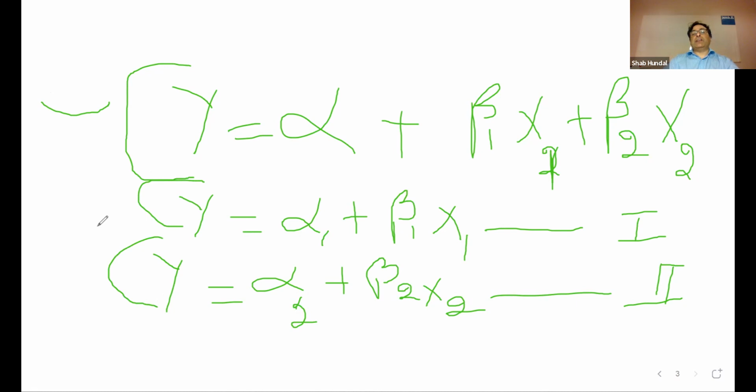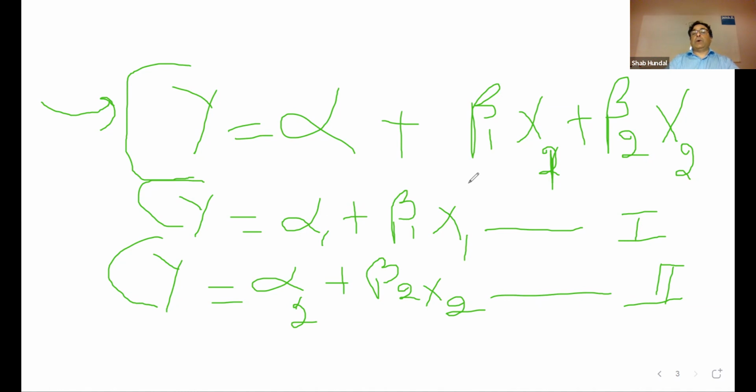Or sometimes we have to change the form of the variables. If you want to stick with the original model and you find that x1 and x2 are highly correlated, then change their form. Try the squared values of x1, x2. Try the square-rooted values of x1, x2. Or sometimes try one squared and the other square-rooted, and likewise, logarithmic values. So try to change the form of the variable.